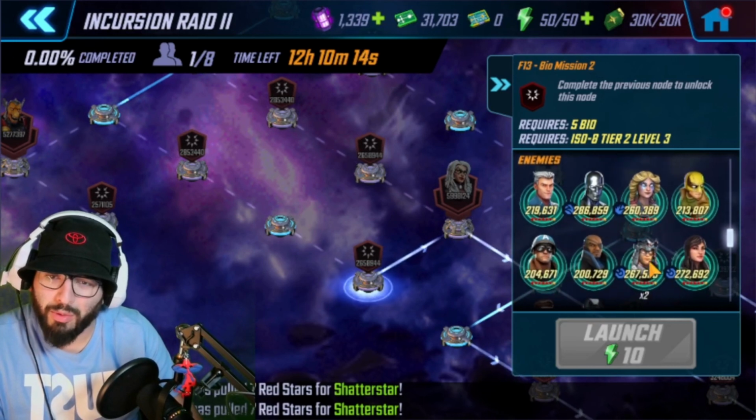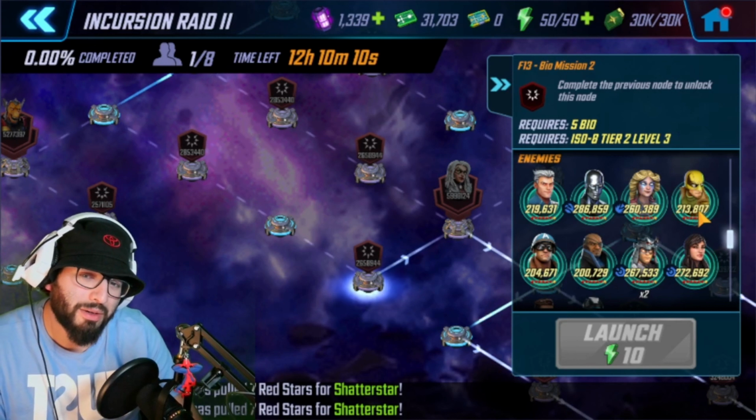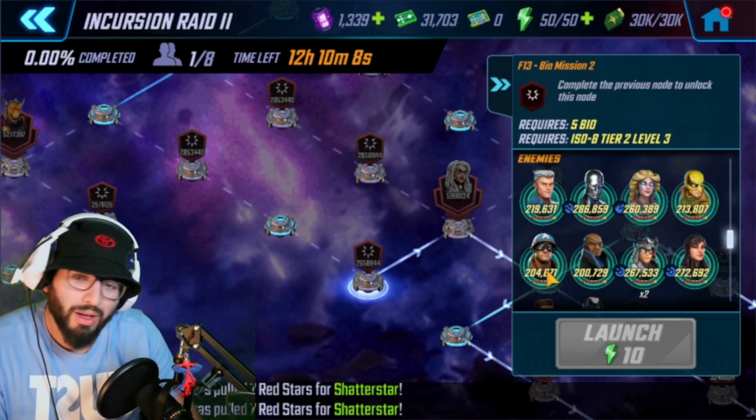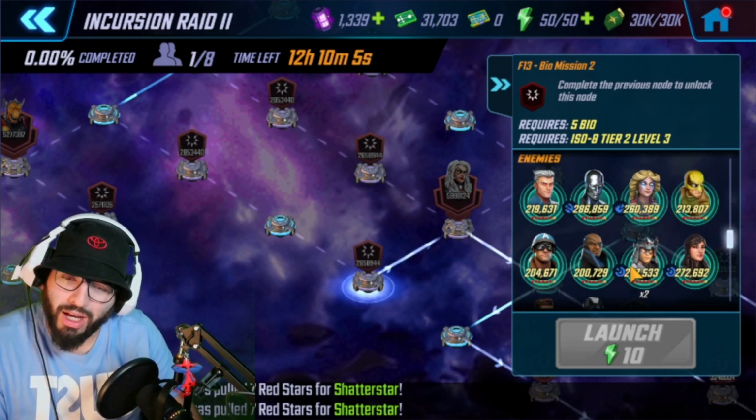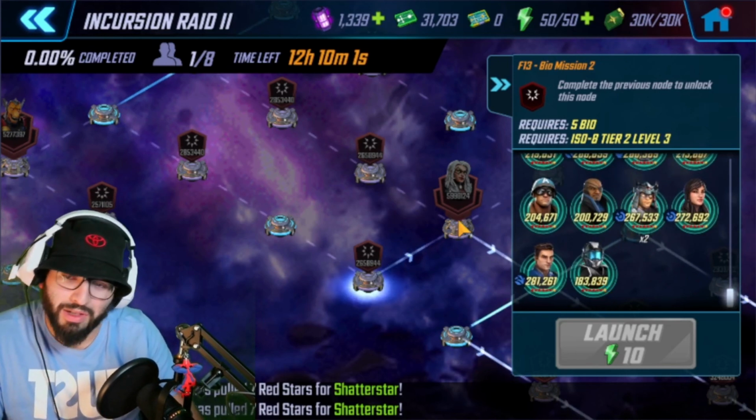Moving on to Bio Node 2, here are the possible rewards. We have a Quicksilver with no ISO, that's pretty nice. We have a Silver Surfer, Dazzler, Iron Fist World War II, Captain America World War II, a Nick Fury, 2 Silver Samurais, Icarus and Cersei, and a Reflexive Taunt Shield Security.